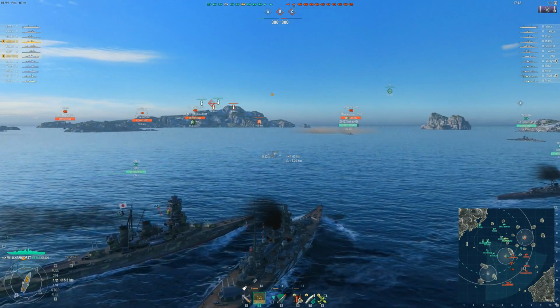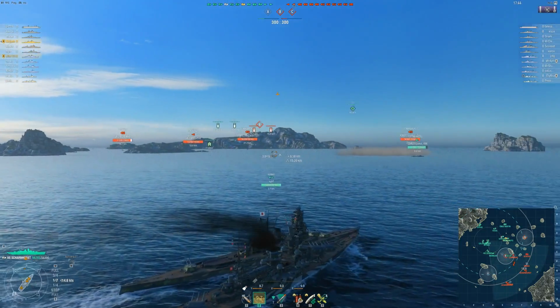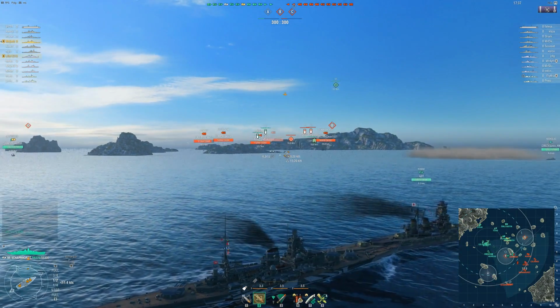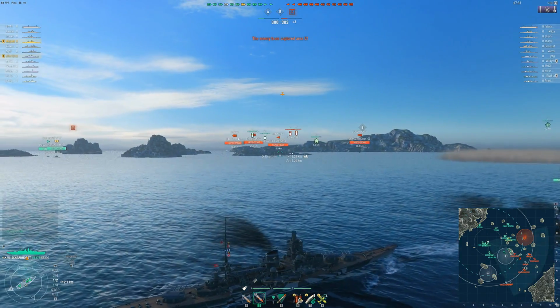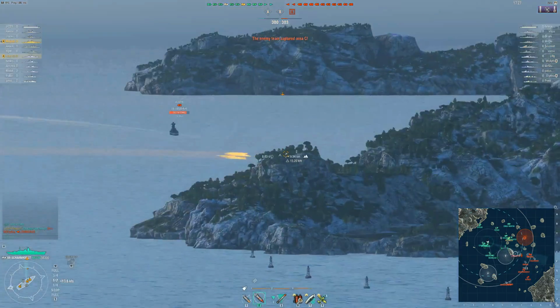And the best part about it is you get these really good maps. They're super small compared to everything. You don't have to deal with the tier 8 matchmaking that'll give you the biggest maps. And so tier 7 is kind of this little treasure trove of World of Warships, being not only good for matchmaking, really good maps, and then having a really good advantage if you get top tier.